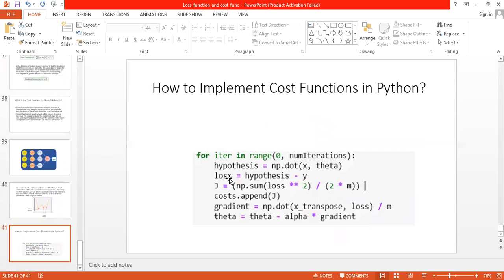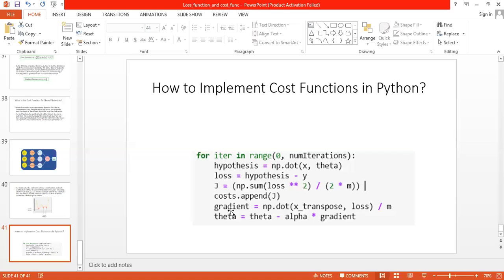And now we will calculate the loss, meaning whatever we have calculated minus the actual value. Okay, now we are calculating j, the loss function, by this formula. Then cost append means when we calculate for one training set, that will be j. Here the whole code is not shown, so cost can be a kind of list, and there we are appending all the loss functions which we have calculated.